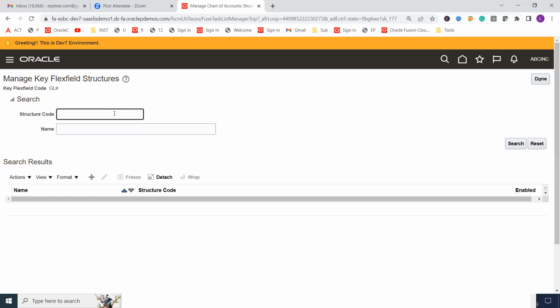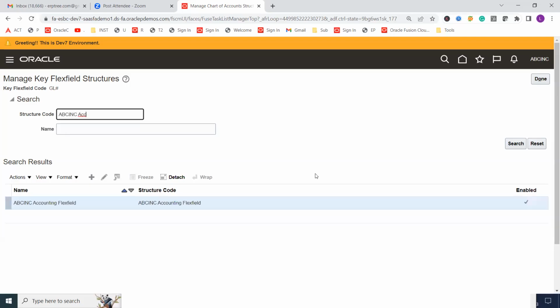We have a real chart of accounts, and for that we created one window called instance. That's all. It's just a replica, a view window we created. From that, you can access the data which is there in the chart of accounts structure. Fine. Now we'll go and fix that issue.